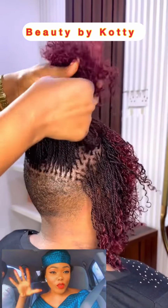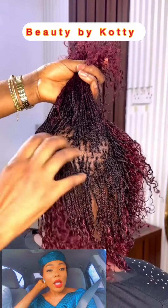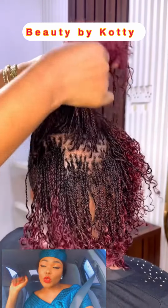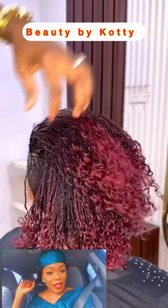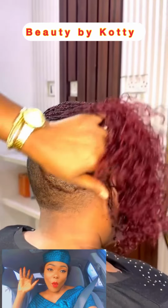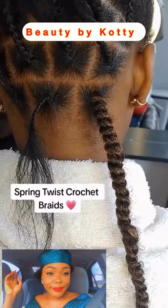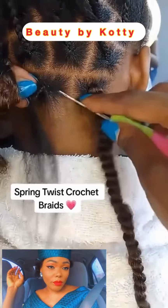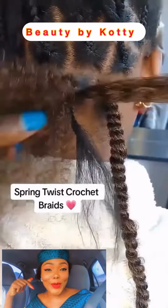We call the size medium braids. And after doing this very tiny braid, they twisted it. And after twisting, they had to soak it in hot water, and it brought out the curls you're seeing. This is super nice. You could style it any way she wants it. So we move on to the next style, spring twist crochet braid. Yeah, this is very nice.